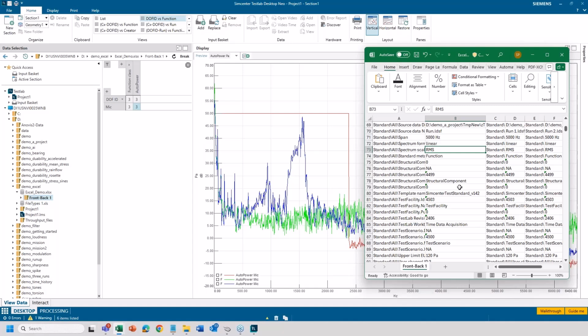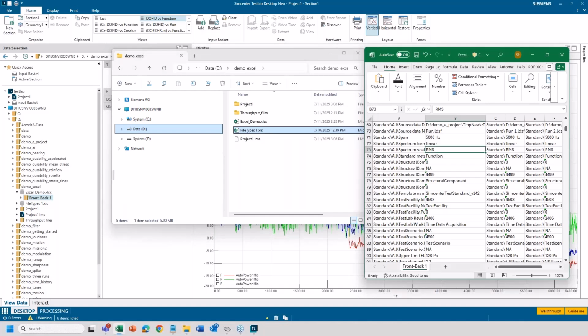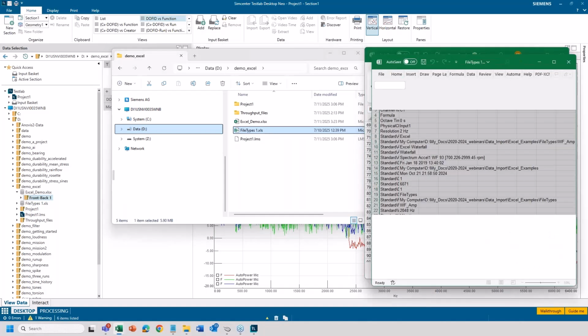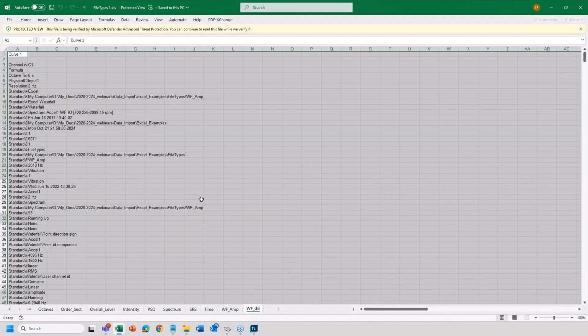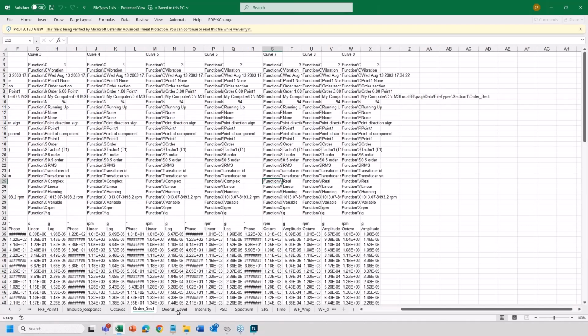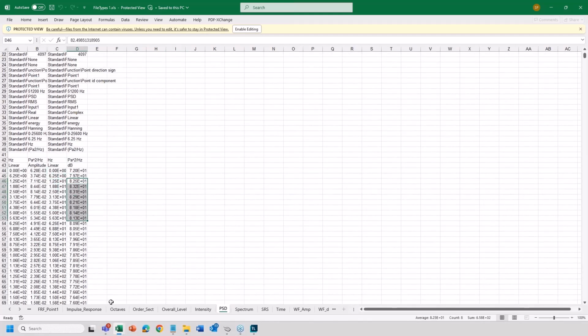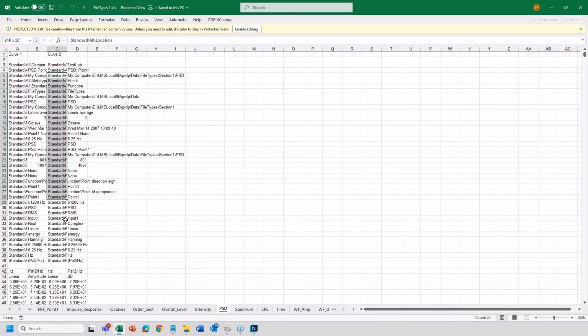Attached to the article that's linked through the video notes, there is actually a nice starter file in Excel here. You see this file, types one.xls? Yep. People can download this, and for any type of function, it'll act as a bit of a starter. So you can see here, it's got all the different function types across the bottom: octaves, overall levels, intensity, PSD. And all you'd have to do is come in and start editing the information. And this information is the smallest possible set of information you need in order for Testlab to recognize the data that's in Excel properly.